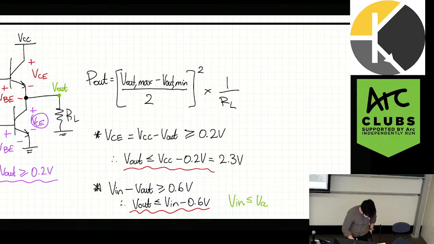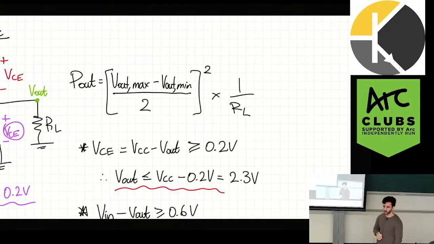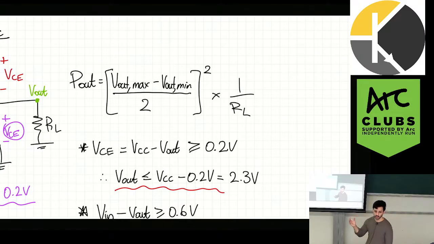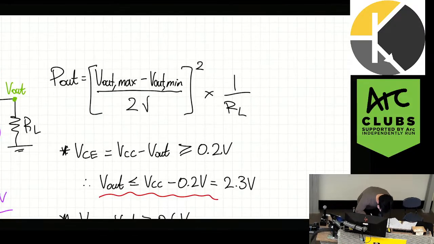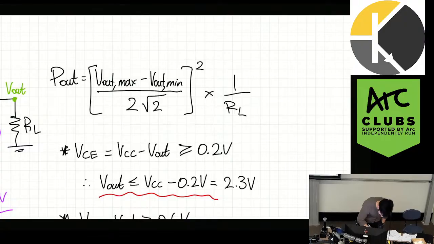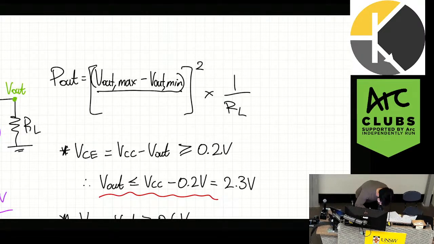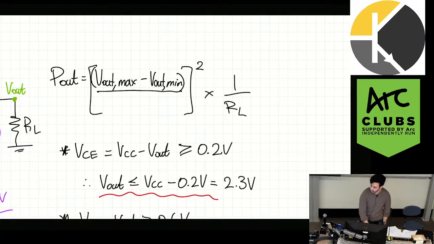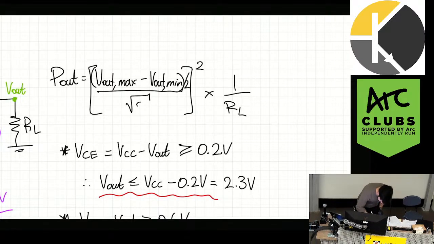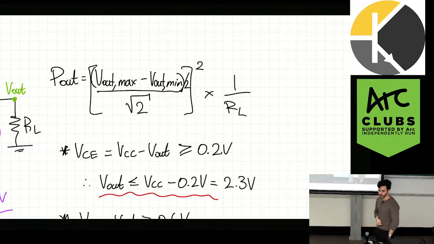The one thing I did miss was that this equation, so these are AC waves, so we need to take the RMS value. It's like the average, right? So I also forgot this when I was doing the question. So instead of 2, it would be √2. Okay, let me just slow this down. You take the average of these two: Vout max minus Vout min, and then you divide by 2, and then you convert it to RMS. Is that okay so far?